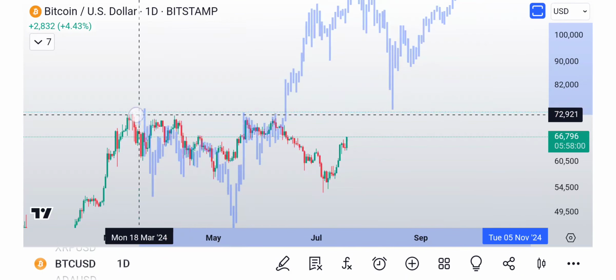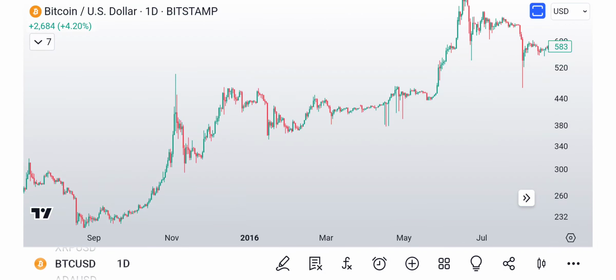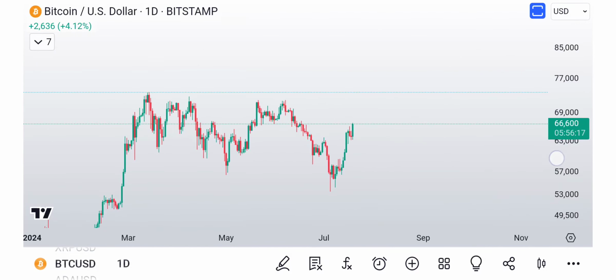So if we look at this correction, you can see we had a big wave 1, but then we kind of went flat for a little bit and then continued higher. This one was more of a running flat here, where we actually came up but then came back down, right? So there's not too many corrections we can go off of, but you're just trying to get an idea of what it could look like following.